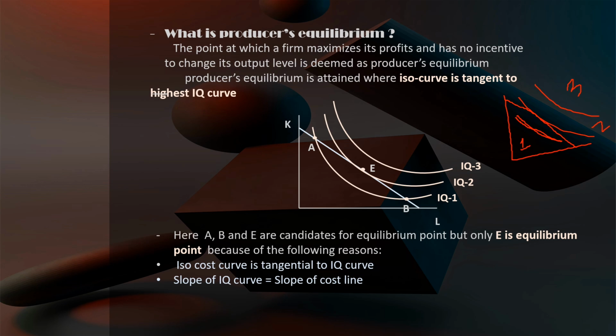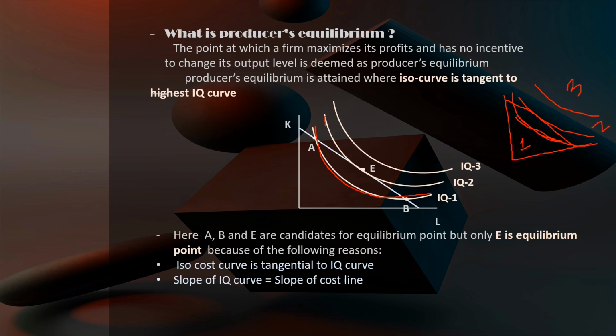Let's come to IQ curve number 1. Now the IQ curve number 1 is, let's say, right here, right? So it should be IQ curve number 1. It's well within our cost line, right? Because it intersects it, but it does give us a lower level of production. So let's just keep it in consideration, and we'll debate and come to a conclusion later.